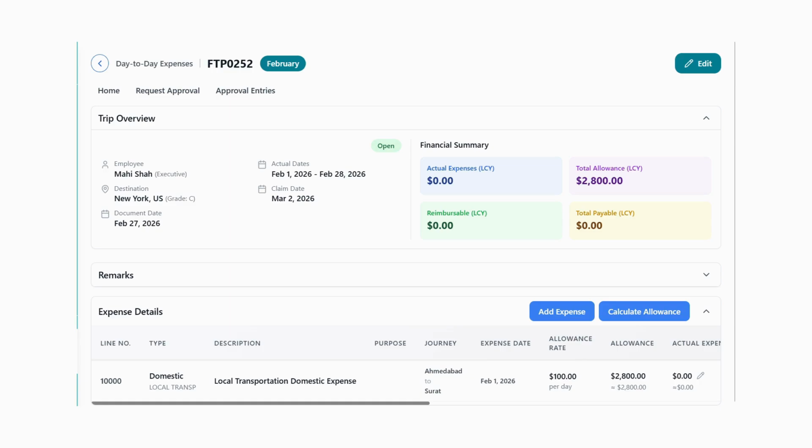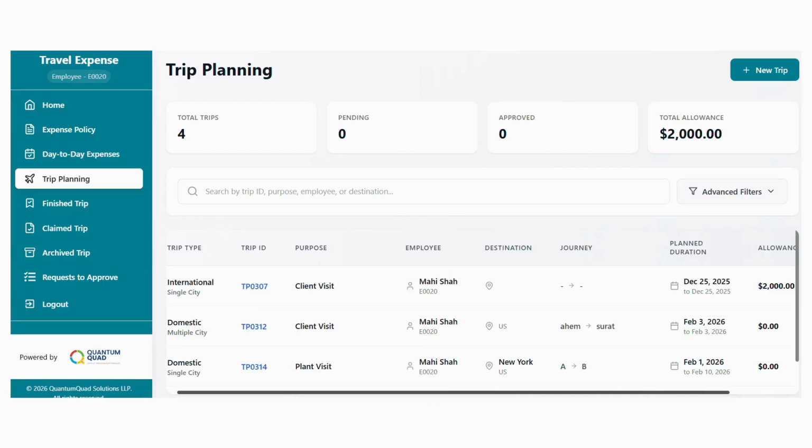Below, the expense detail section lists every individual expense line: the type, description, journey, date, allowance rate, and actual spending. You can add expenses or click calculate allowance to automatically apply the policy rates in real time. This level of detail ensures complete auditability and zero ambiguity, both for employees as well as for the finance team.